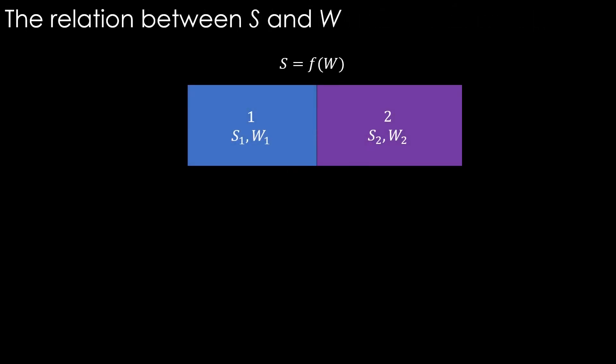What would be the relation? To derive it, consider two systems with entropy values S1 and S2 and W values W1 and W2. When they are combined, the entropy is S0 which is the addition of S1 and S2. W is W0 which is a probability. Now we are not talking about what is this W, what microstates we are talking about. It can be microstates of any discretized quantity. To give you a clue, it can be position and momentum of particles inside. They can be discretized and there can be a W value for them. Let's not bother about it now. We will see about it in a later video. When they are combined, the entropy is S0 which is the addition of S1 and S2. W is W0 which is a probability. Therefore, it takes multiplication of the probabilities W1 and W2.